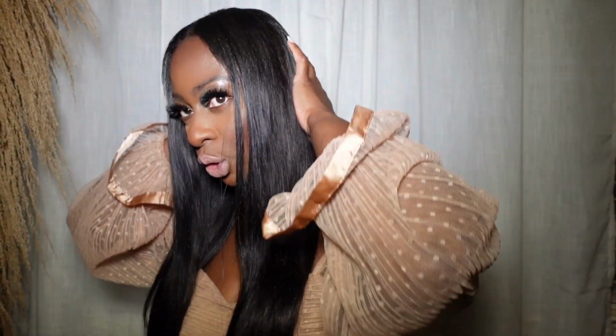I've been telling you dolls about these for a little over a year now, and I don't want y'all to sleep on them because they are eating. They are eating, and it's so neat, so seamless, and it just looks really sleek. To me, it looks really natural, and it blends seamlessly, like head full of tape-ins. I think I have 200 plus grams of hair in, and it looks really light, really sleek, really neat. I really like it. And then the next thing that I'm loving and obsessed with currently are these lashes, dolls.